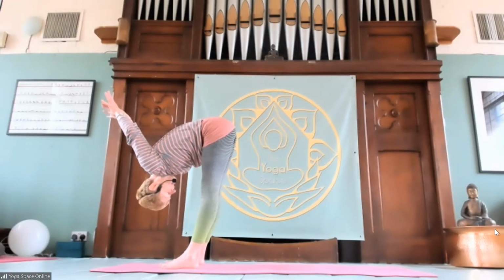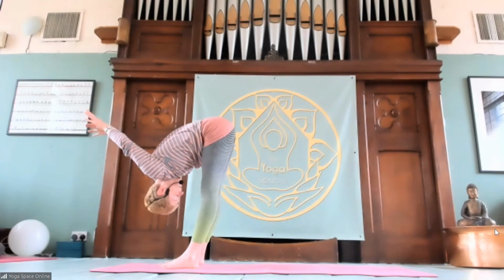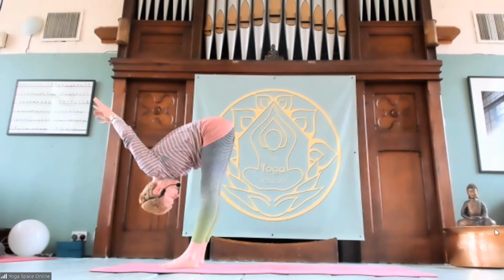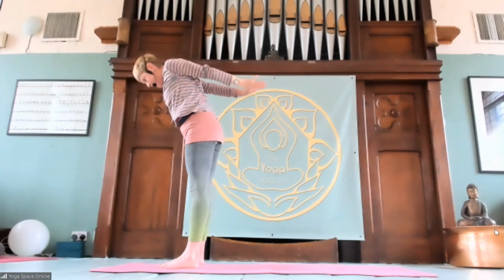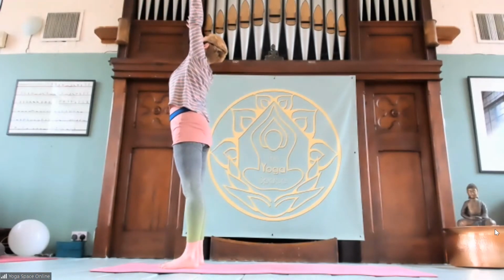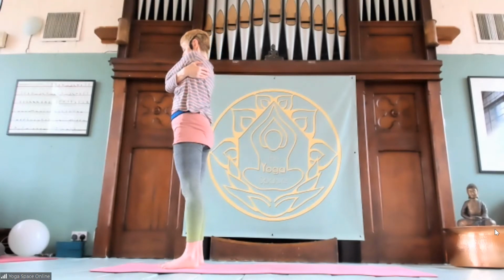Breathe into it. Shoulders rolling into the back. Back of the legs opening. Keep the back of the neck long. Fingers come up towards the ceiling. Roll up. Arms float. Left arm comes on top. Give yourself a well-deserved hug. Take a breath.